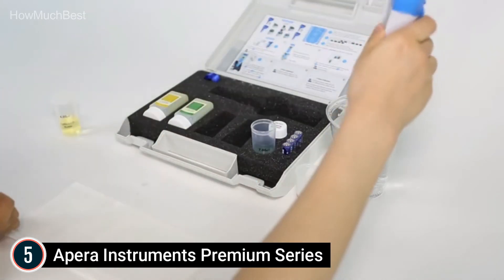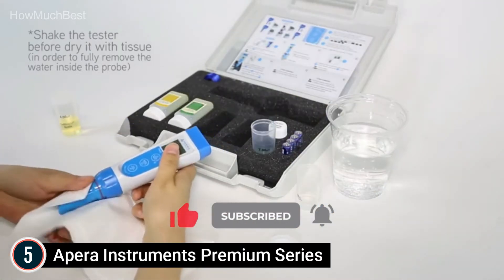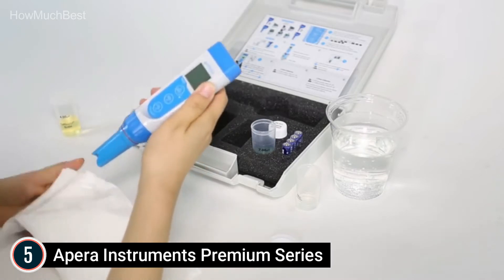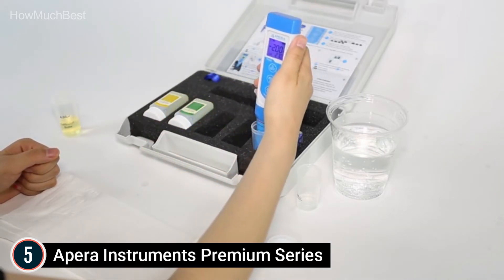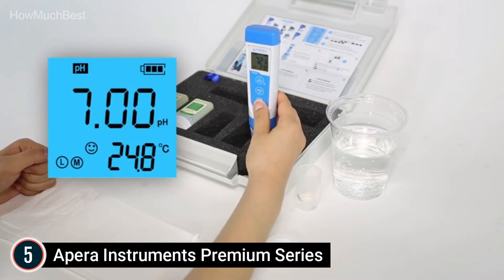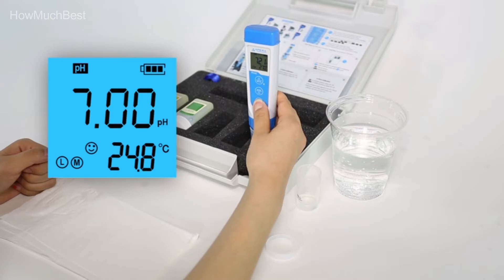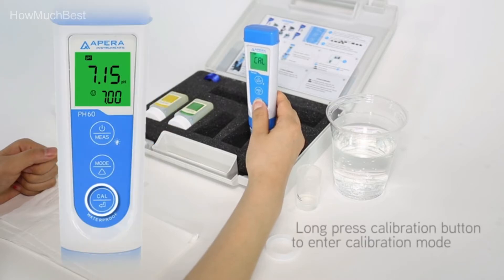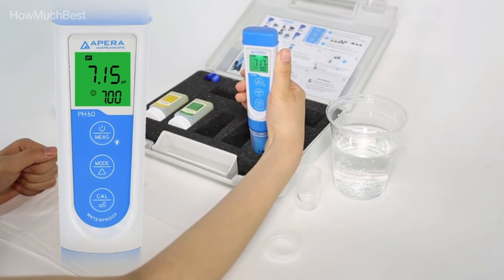The meter is additionally compatible with three other types of pH electrodes and an ORP probe sold separately, for applications such as strong samples and surface area tests. Note: adding a couple of drops of 3M KCL fluid to the examination sample — typically low ion-strength fluid like distilled water or RO water — will significantly help speed up stabilization without influencing the pH reading. The top-quality exchangeable glass pH probe is suitable for regular water services such as swimming pools, spas, hydroponics, environmental monitoring, cooling towers, and beverages. The big LCD has three backlit shades indicating various settings, with a dual display of temperature and pH, plus indicators for completed calibrations and steady readings.